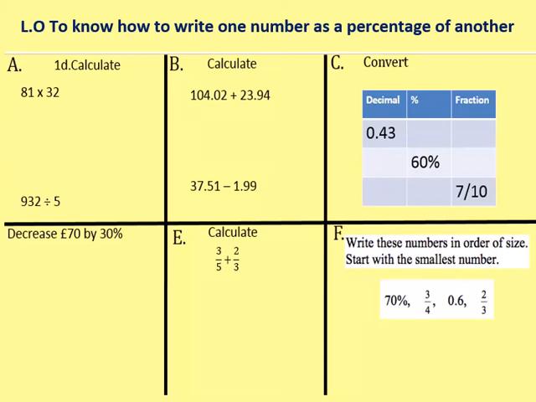Hello there and welcome to today's maths lesson which is the fourth lesson of unit 909, all on percentages and percentage multipliers. Today the learning objective is to know how to write one number as a percentage of another.